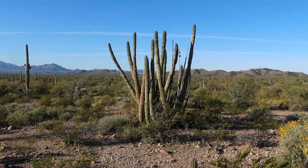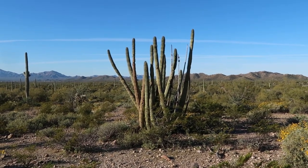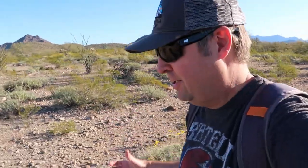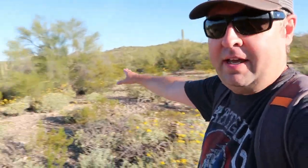Here's just a lone random organ pipe cactus. What are you doing out here by yourself like that? I don't see any of your friends. I live in the Sonoran Desert, so a lot of what you see here I've got in my own yard — like a Palo Verde tree, saguaro cacti, and those tentacly-looking ocotillo over there. What I don't have is the organ pipe cactus. The reason is they don't survive up there. This is the only place, this small little park in the southern portion of Arizona, where you can see these in the wild. Go down into Mexico and they become a lot more common, but for us here in the United States, this is a rare spectacle.